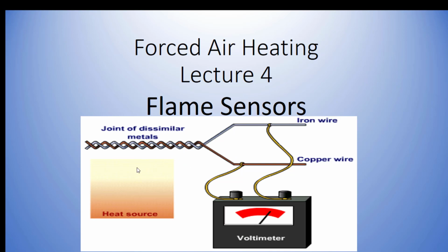This is a diagram. I've got a video coming up that'll show you what it actually looks like. But this is essentially two wires wrapped together, with a coating around it. You don't actually see the two wires like that. There's a copper wire and an iron wire. They're dissimilar metals, and there's a reaction when heated. So when a heat source, think of this little orange blob as a fire, comes in contact with my thermocouple, and if I were to measure that across my voltmeter, I should get right around 30 millivolts on these thermocouples. It's pretty cool. It kind of blows my mind that somebody came up with some of this stuff.